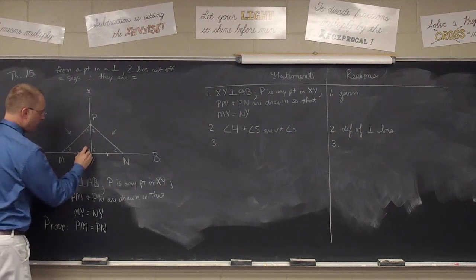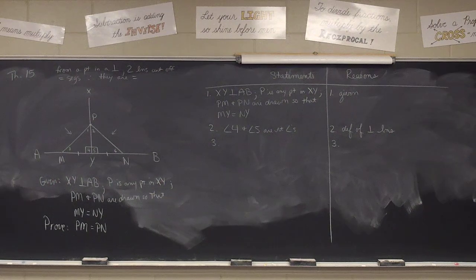Lana, thoughts next. We got a couple of right angles here. Other thoughts on some things that might help us get PM and PN to be equal? What are my 2 major ways to prove lines are equal to each other? Josh? Is it get the triangles congruent and then use CPCTE? That's a great one. If the 2 lines are on 2 different triangles, get congruent triangles, use CPCTE. Are these 2 lines in different triangles? Yes. Okay, so that's a valid option.